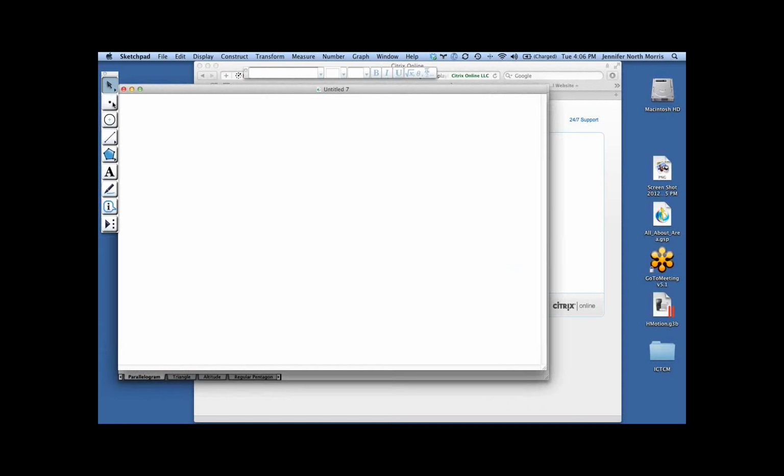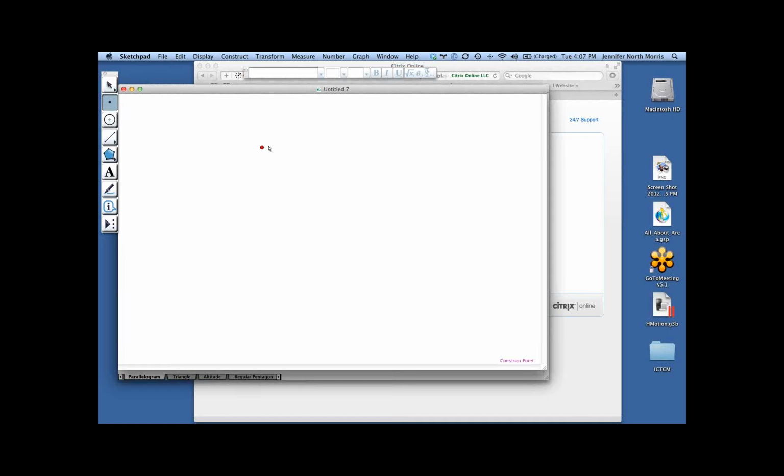And I'll just go over these tools quickly so you can see what they are. The first one is our selection arrow. When you hold and click, there are different types of arrows, and we will not be using these today. But if your arrow is ever doing something weird, like everything's moving in a circle, you probably have the wrong selection arrow selected. So the second one is a rotation, and the third one is dilation. But for this webinar, we are only going to use the selection arrow.